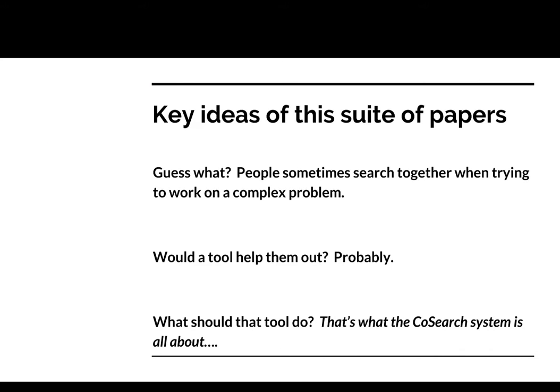So let's go back to the survey. The whole idea here is that people have been trying to figure out how we can make search a collaborative process. How can we work together effectively? Unlike, for example, shared Google Docs or shared spreadsheets, where it's pretty straightforward to work together, searching is not yet like that. So it's odd. People want to do this kind of thing. It's very clear from the survey results and from interviewing people that they really do want to work together. And we'll see why in a second. Could we build a tool to help them out? Probably.